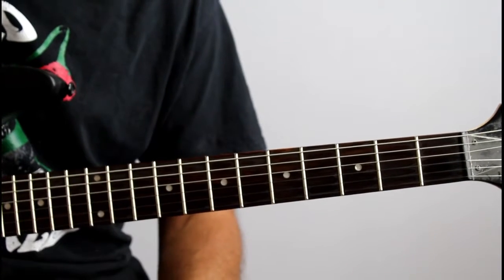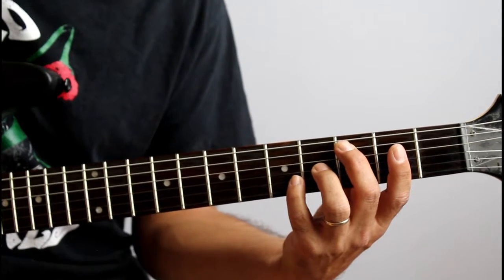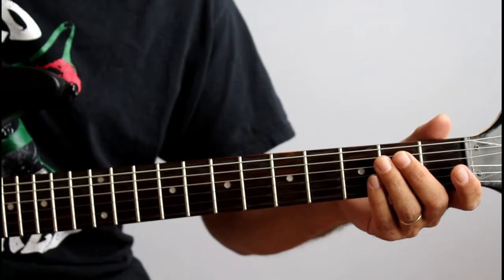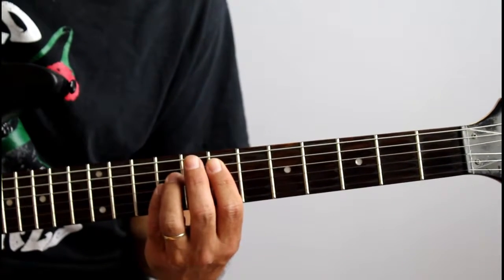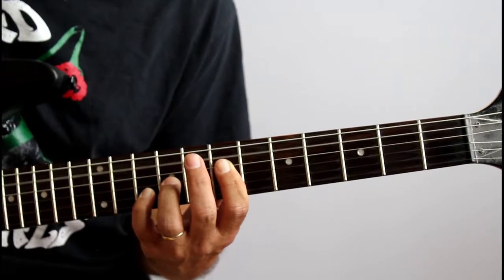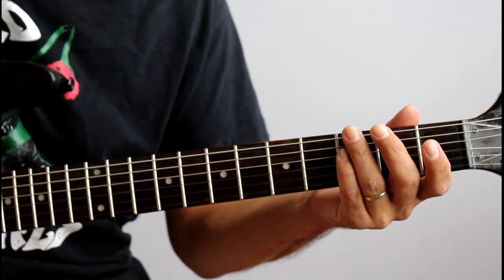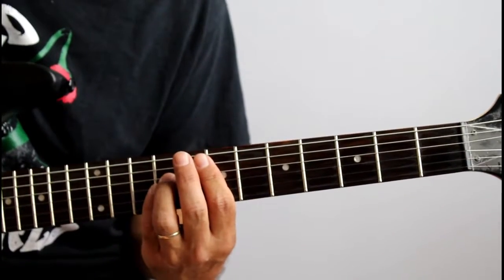Okay, so let's talk about the chorus after you've gotten done doing the last two step downs of that, and do the slide if you choose to do the slide. Then hit the open E so you have time to move up to the E5. Now the chord progression for the chorus is E5, A, and there's that hand position again, down to C, B, and then a little step down of the G, F sharp to E with the open E again, so you have time to slide back up and hit the E5 again.